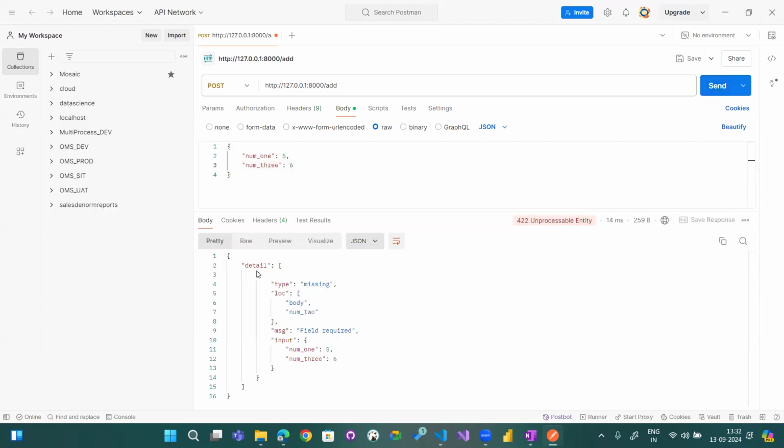What happens is it's going to tell you in a brief way. You do not write any code for validation, right? But FastAPI has an advantage, and it tells you, boss, you're missing something. It requires number 2, but number 2 is not found in your payload. So that's an advantage if you use FastAPI.